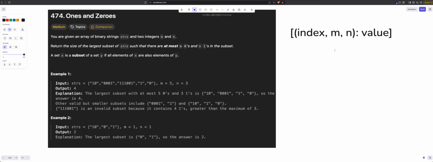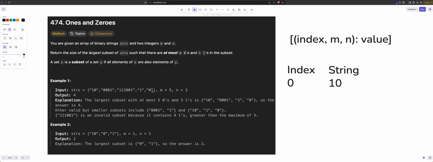How do we do that? Let's create a table in here. Let's call this column index, so we have a 0 index, and then another column called string, which is 1 0.